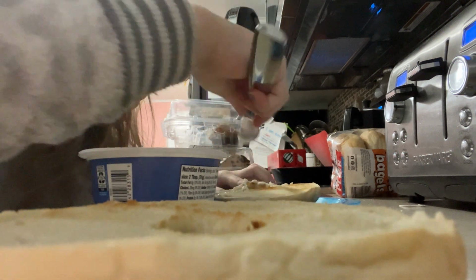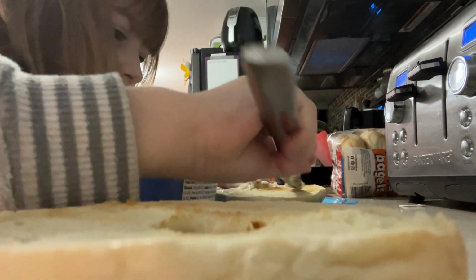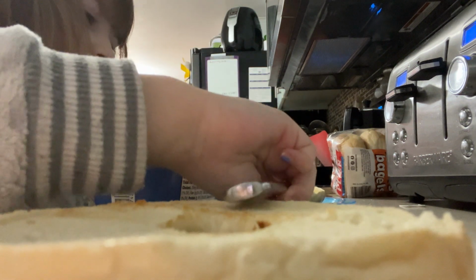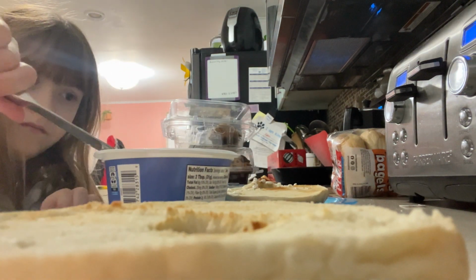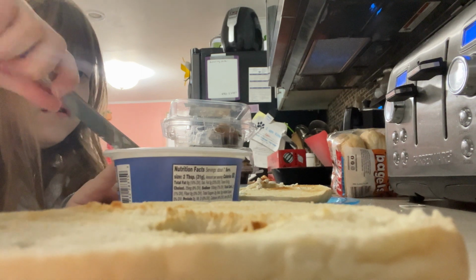My dad just got the plate out. That's all. And the cream cheese. Cream cheese is smelly.